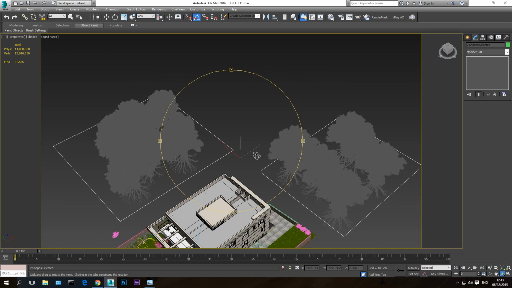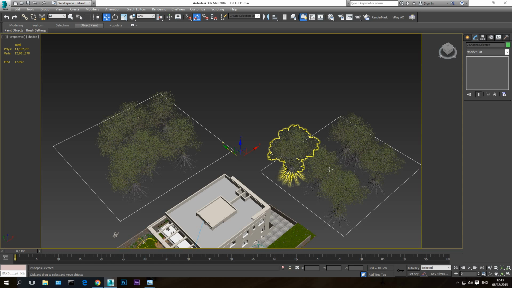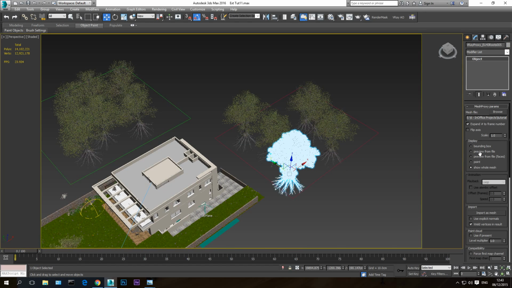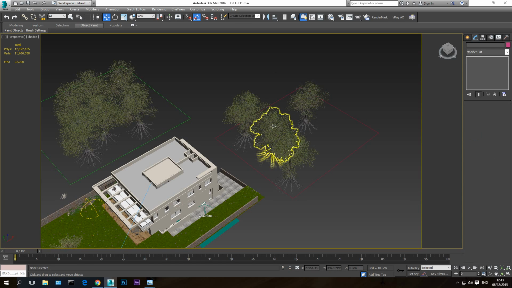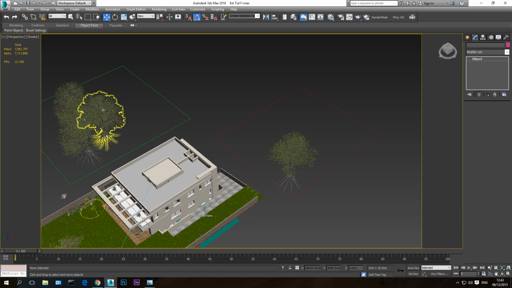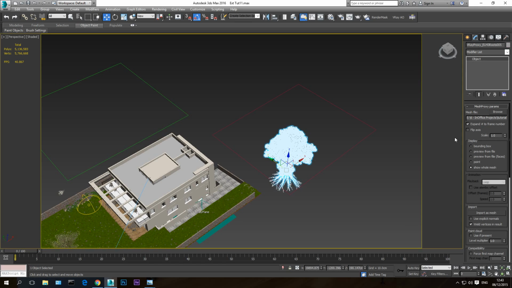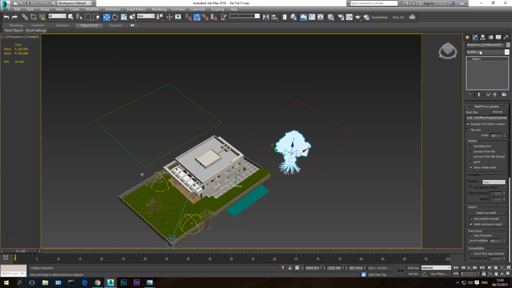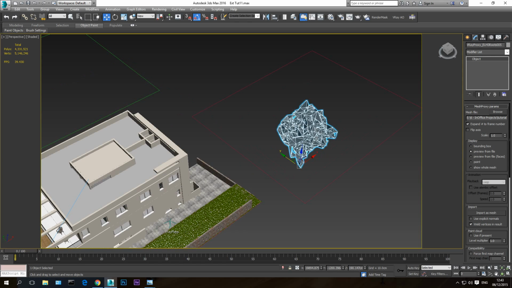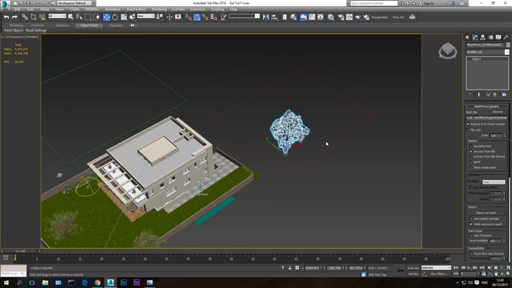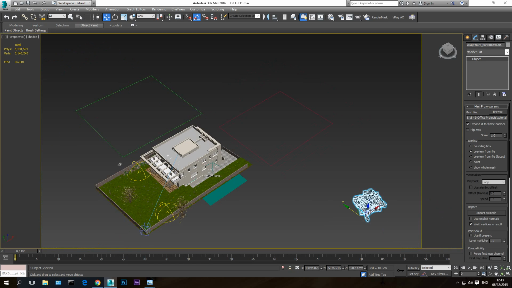Once we created the areas, we can delete the trees that we created for the previous tutorial, except one tree that I'm going to use as a proxy for this area. So let's delete all of them except one. Alright, this is the tree that I'm going to leave. It's a proxy of that tree. Let's make it a preview from file, so it takes fewer polygons in the scene. And I'm going to take it to the side because I'm going to use it in conjunction with Forest Pack Lite in order to populate these areas here.